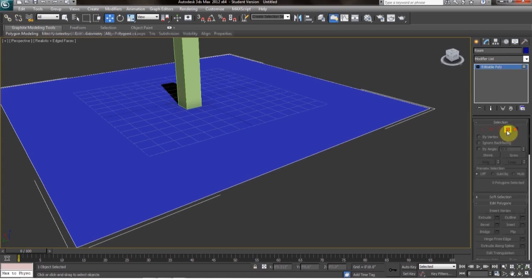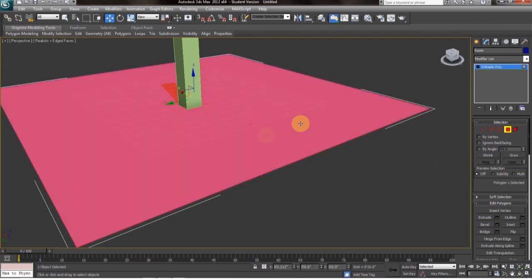What we're going to want to do, though, is go to polygon or face, and it should come up yellow. That basically tells you that it's selected. From here, you just click on the top face of the plane, and it should change to a different color. If it doesn't, it means you probably have something else selected, or it's different in your settings and maybe it's not showing a color.